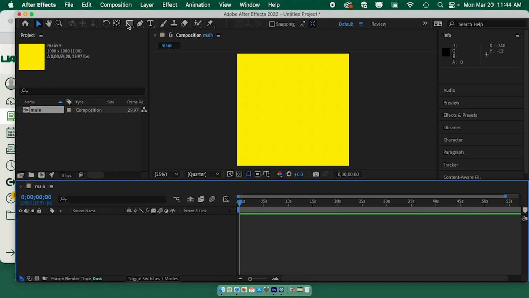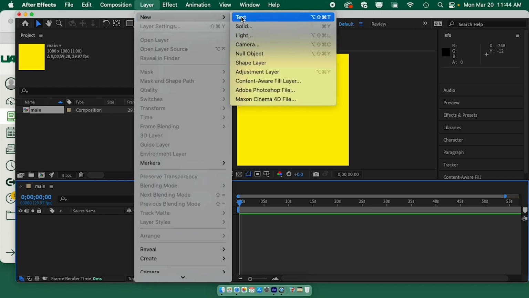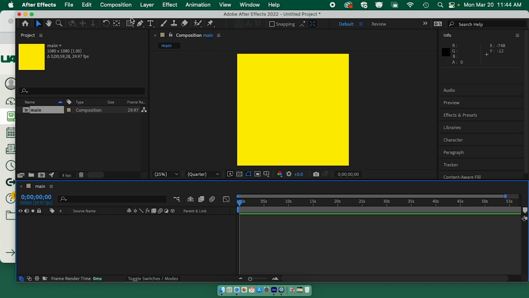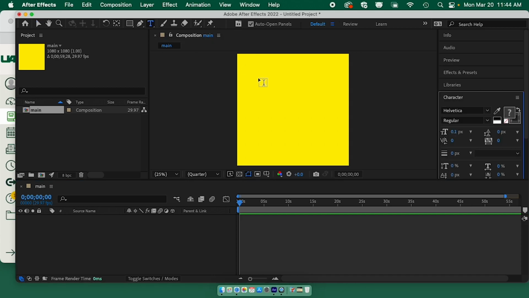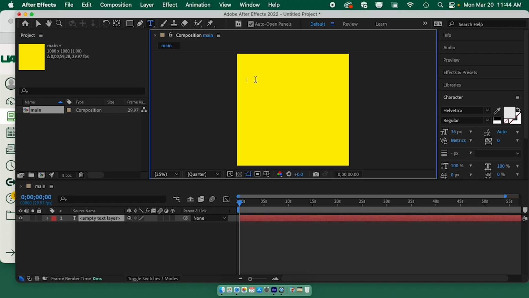You can come up to Layer, New, and press Text Layer. You can also click directly on the Type tool. At the top, you'll see a tool that looks like the uppercase T. Click on that, and I can click and drag, or actually I can just click, and I can start typing.